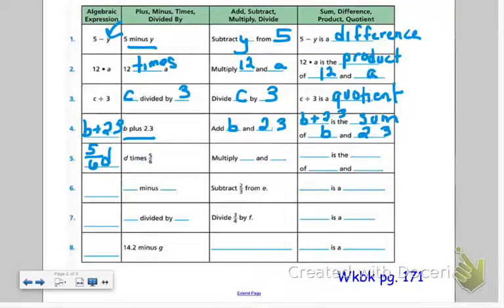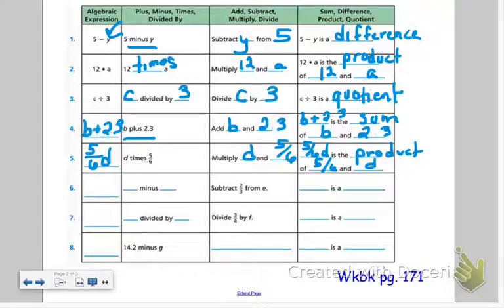And let's see, we are multiplying d and 5/6, and we would say 5/6 d is the product of 5/6 and d. Remember, if you decide to put the multiplication sign in, then your order really doesn't matter. The number doesn't have to come before the variable. Because it's multiplication, you can do it in any order. The order only matters if you're putting them right next to each other and you don't put the multiplication sign in.